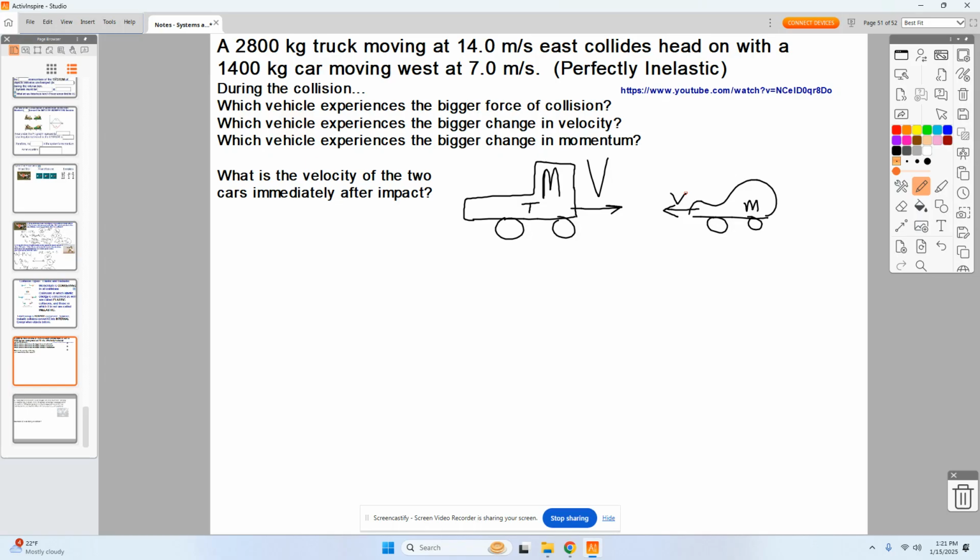Should be the same. And the reason for that is that whatever impulse the truck imparts to the car has to impart an equal but opposite impulse to the truck. Their delta P should be the same. Otherwise, we can't use conservation laws. To be conserved means that what we start with is what we end with. So any change has to be offset by an equal but opposite change. So each car has to have the same delta P. So this would be equal, this would be equal, this would be the car.